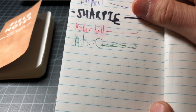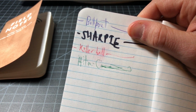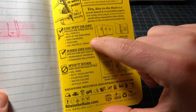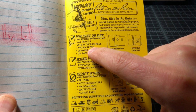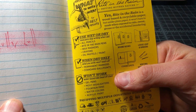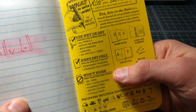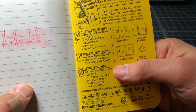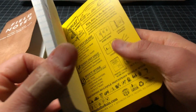And then something like the High-Tech C is a little bit more scratchy. It's a little bit better, but it's still not ideal. And you look at this little rubric here, wet or dry. You could use a pencil or a Rite in the Rain pen, which is basically like a Fisher space pen type, something that's designed to write under all circumstances. Obviously wax, marker, crayon, oil pastels, that's fine. Dry only, you have your permanent markers and standard ballpoints, as we saw in the previous page.